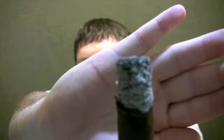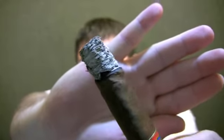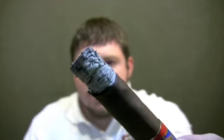Welcome back. I'm plugging right along with my 601 Maduro, or blue label as a lot of people like to call it, and so far so good. I've pretty much burned through that lifting portion of leaf, I've got a little bit of a flowering effect because of it, but all in all it looks to be burning pretty well. The burn line is thin, it's a little wavy just around that part of lifting leaf. There's also a little bit of blistering around that portion. The ash color is light, it seems pretty strong — it's probably about an inch now and takes a firm tap to knock it off into the ashtray.